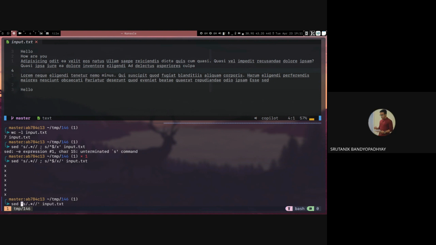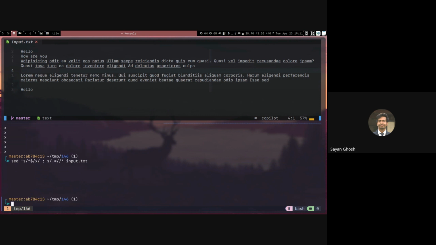No, but I think won't it replace the X with the empty lines then? Okay, yeah. So either way, we will have an issue, right? If we are replacing empty lines with X, and then we are replacing anything with nothing, then we'll have nothing at all, right? So either way, this will not work. So let us not use sed, because this is simply a question of finding lines, and so we don't actually need to do any substitution here.